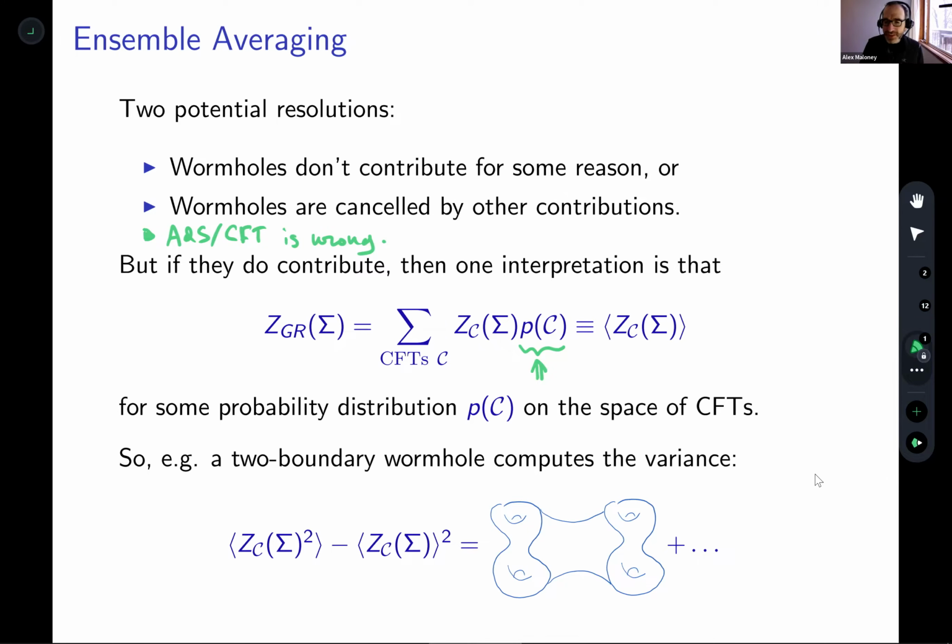And then the existence of Euclidean wormholes does not mean that AdS/CFT doesn't make sense. It just means that we're studying an ensemble with non-trivial variance. Okay. And this picture would incorporate all of the examples of AdS/CFT that we know and love, things like N=4 Yang-Mills theory. Those would just be examples of AdS/CFT with a probability distribution that is trivial. It's just a delta function.